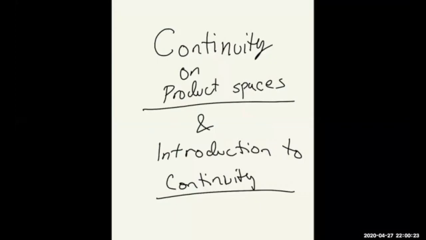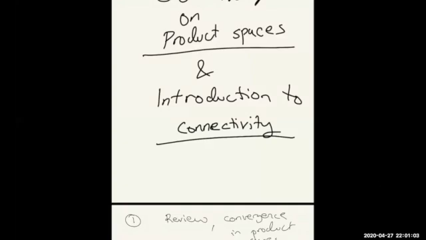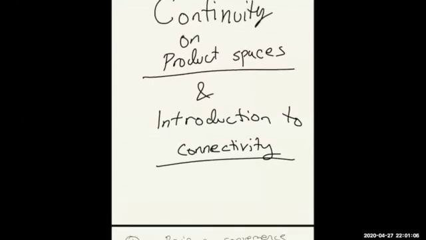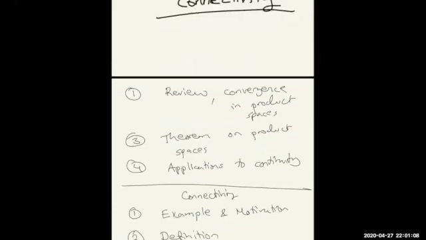But first, I want to finish a little bit what we discussed last week about product spaces and continuity, to give you a very easy and quick way of proving that, say, sums of functions are continuous, products of functions are continuous. So these are a little disjoint, and they will form two different topics for today's class. Of course, both involve continuity, so in that way they are related. Okay, so continuity of product spaces and introduction to connectivity.